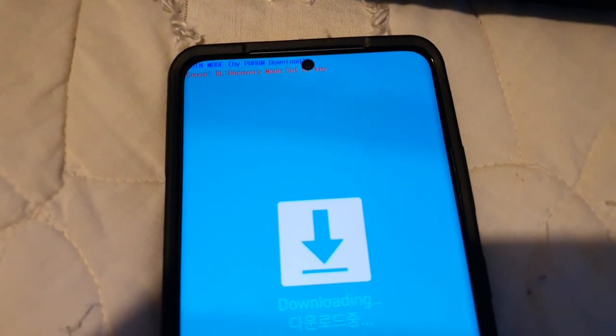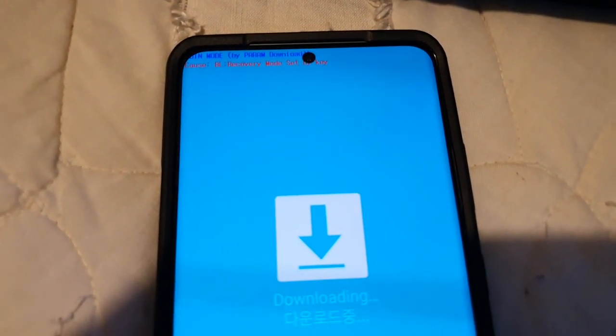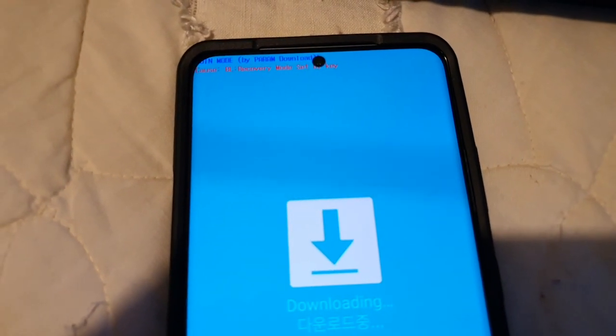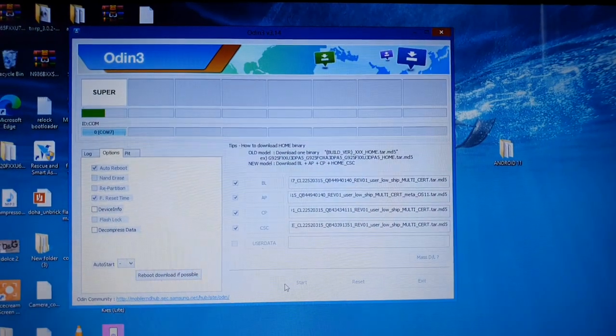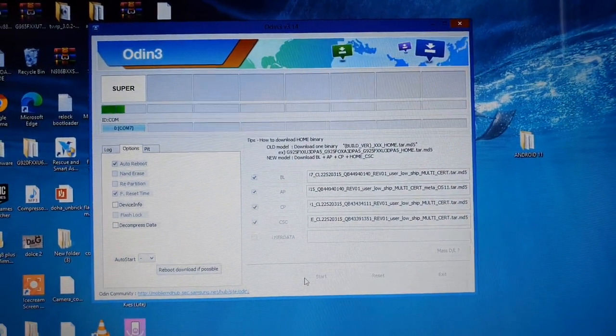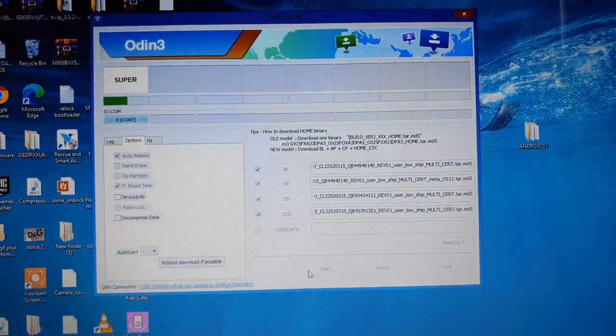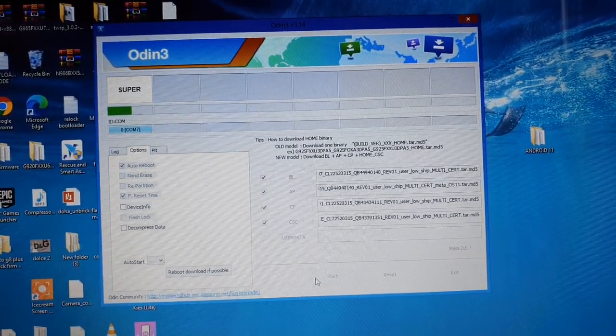Oh yeah, there's something else I forgot to mention. If you've had Android 12 on your phone for some time and you've done some security updates, maybe when you try to do the downgrade months later or weeks later, the downgrade will probably fail.